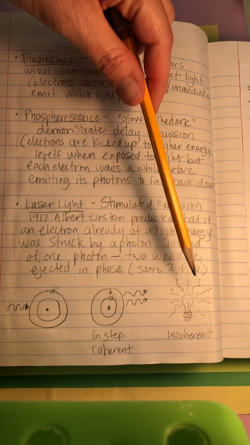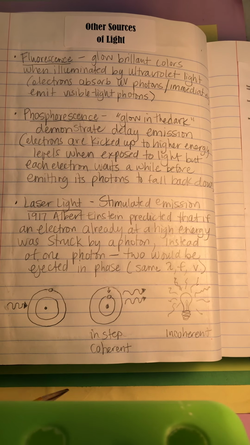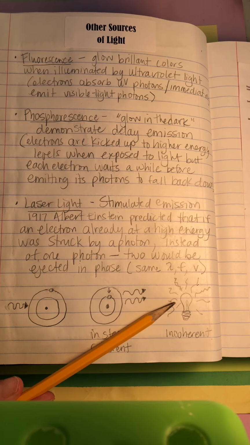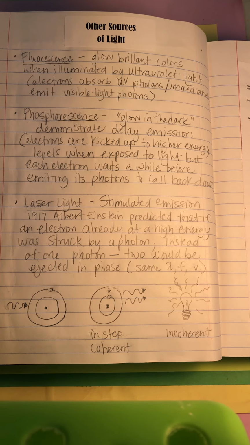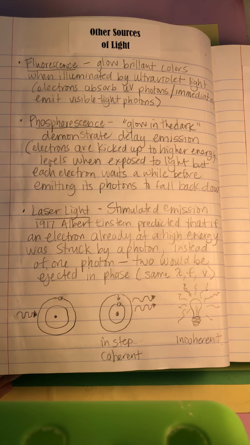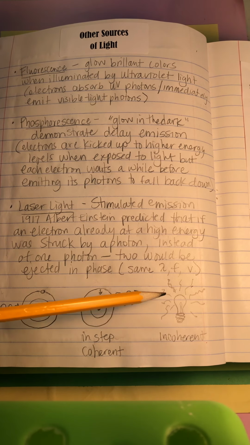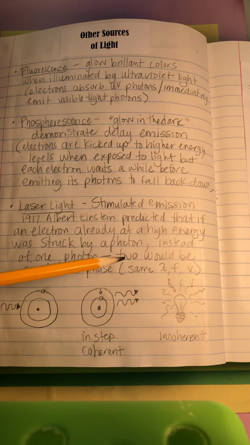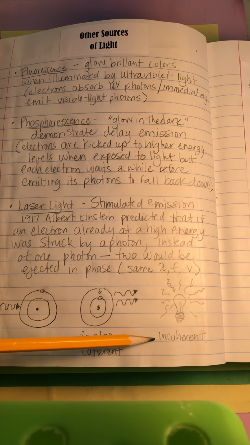Now, in a regular light bulb, like this incandescent light bulb, you can note that you see all of the things are coming out in all different ways and directions and wavelengths and all that, because this regular light bulb, like we just talked about, would be producing the white light that has all the spectra, so it would be producing a continuous spectra. And so nobody is in phase. They're not working together, going the same path and the same wavelength and having the same frequency. So we would consider that incoherent.